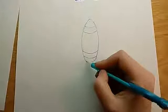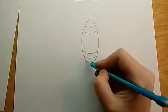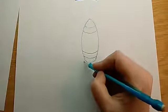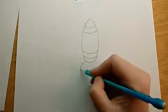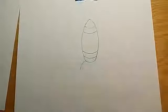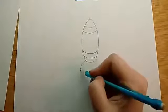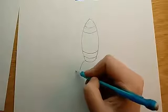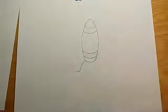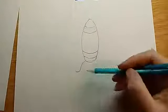So let me set that to the side, and we'll give it a shot. Starting at the bottom left corner of the main body of our rocket, we're going to curve out to the left and down. You decide how big you want it to be. I think I'm going to stop mine about right there. And then I'm going to put a little bit of a curve on the bottom, like maybe a semicircle-ish shape. Okay, and I'm going to stop there. And then I'm going to work from the other direction and come down and meet it.